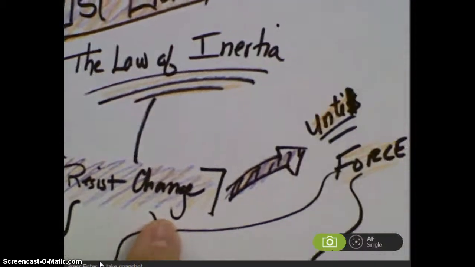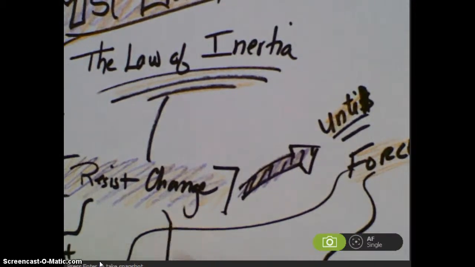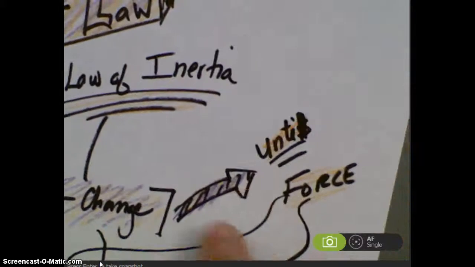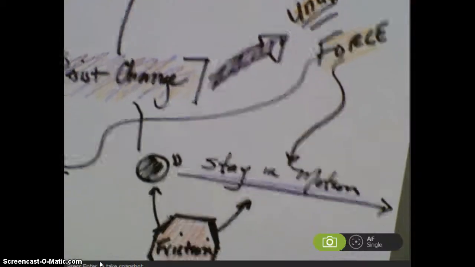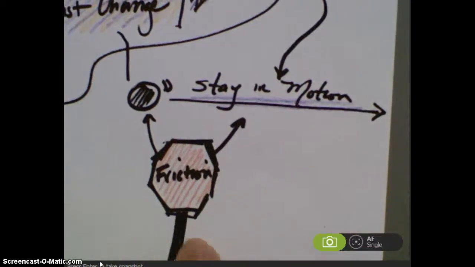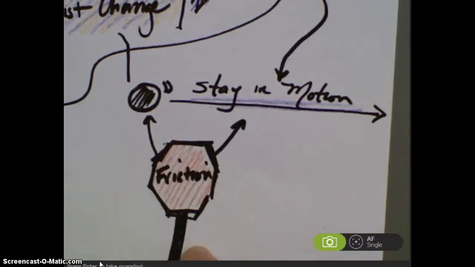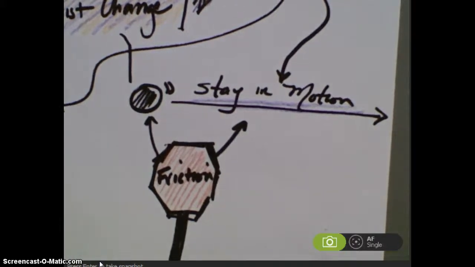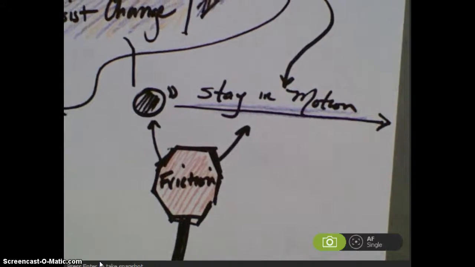So how this all works together is, as I mentioned before, an object at rest will stay at rest and an object will remain in motion until or unless there is an unbalanced force. What I've done is I've shown a picture of that down here. I have a ball that's rolling. It would stay in motion until an opposing force, which in this case is friction, an unbalanced force, is applied to it, which would cause the ball to stop. So what Newton was saying is that objects have inertia, they tend to resist a change in motion, but if there is an opposing force that's unbalanced, it'll cause it to change the motion.